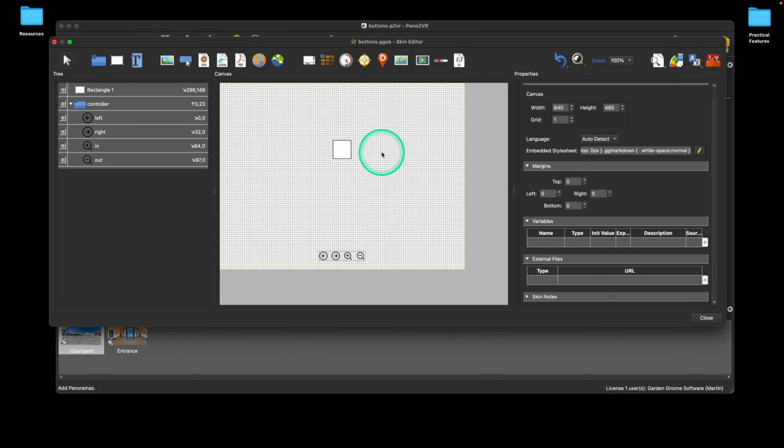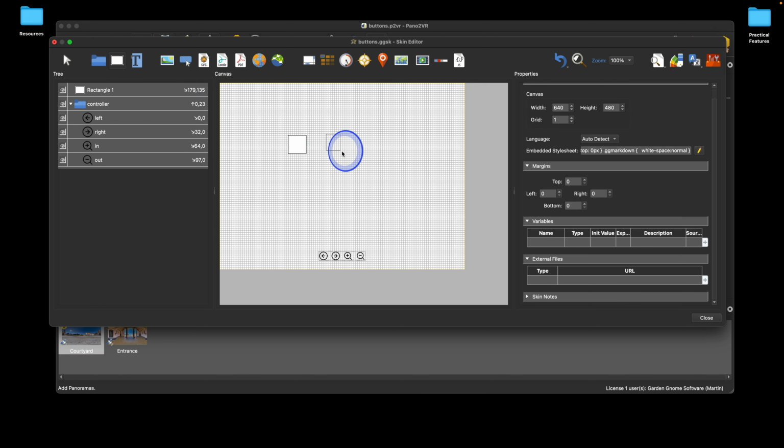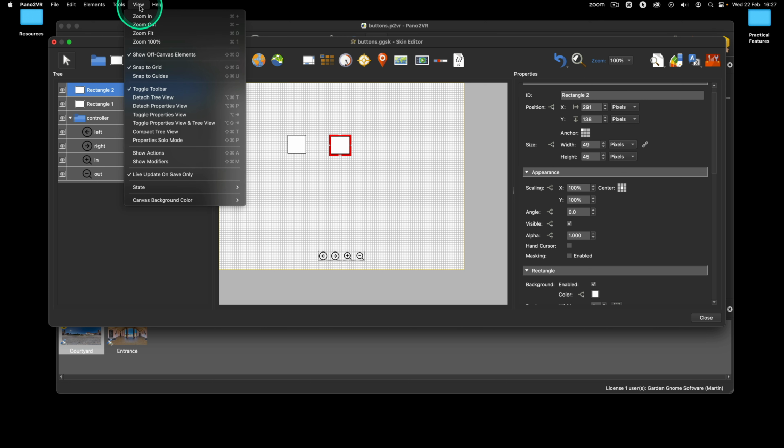Other little things within the skin. I know I'm jumping around a bit. I feel like I'm jumping around a lot, and I do apologise for that. I'm looking down my list and trying to keep everything fluent. But as I say, there's a lot of things going on that are really helpful, so I'm trying to do it in a fluid way. But what I want to show is also under the view menu for the skin.